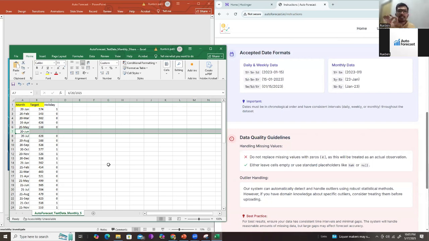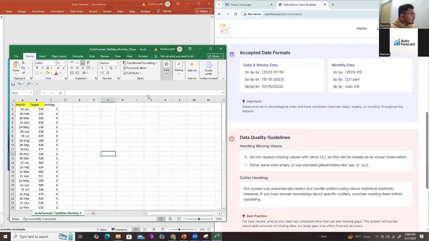If there are no sales, or there is absolutely no value for that particular month, then you can put zero. But if the data is missing, then just simply leave it blank. So we have the data, let's just use it. Make sure that the data is continuous, so you will get a more accurate output.